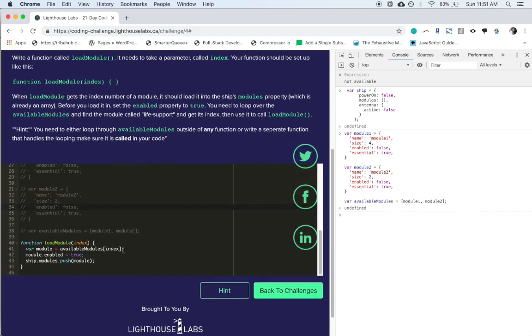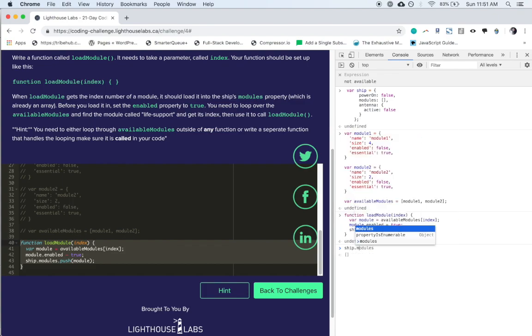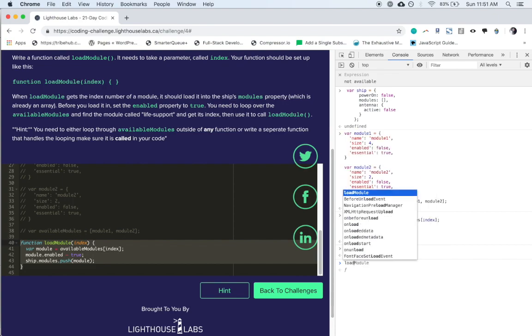Okay, and now I'll put in the function here. Okay, so now my mini program in my browser console is set up. I'll do ship.modules. Okay, so right now it's empty. So say I already know that I want to use the first module, right? I will use load module.